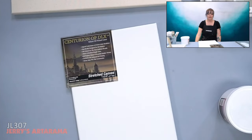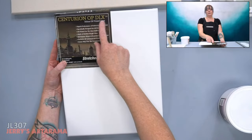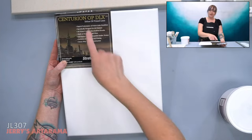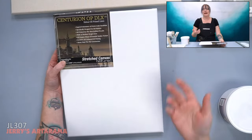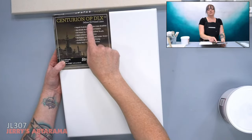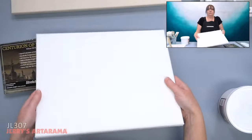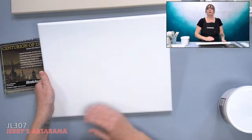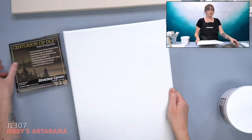And then last but not least, I wanted to also show you this. Centurion OP Deluxe. I know personally the OP stands for oil primed, but it also calls it out right here in case you don't know the acronyms for brands. I understand if you don't. Deluxe oil primed linen. This is primed, and if you don't read it, you might think that this is an acrylic primer. It's white. How would you know unless you read the label?